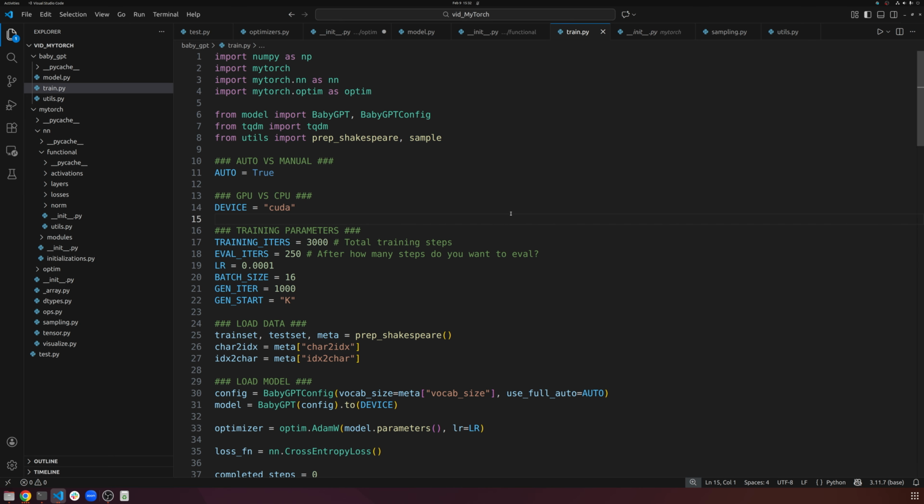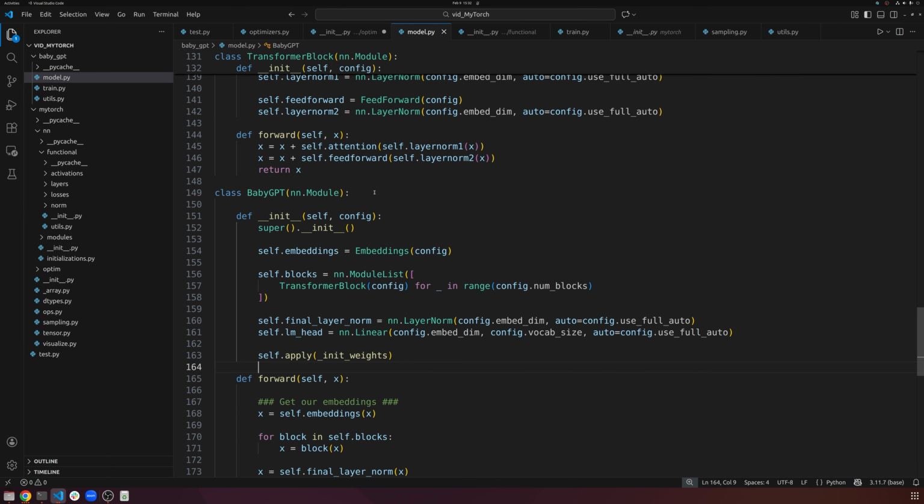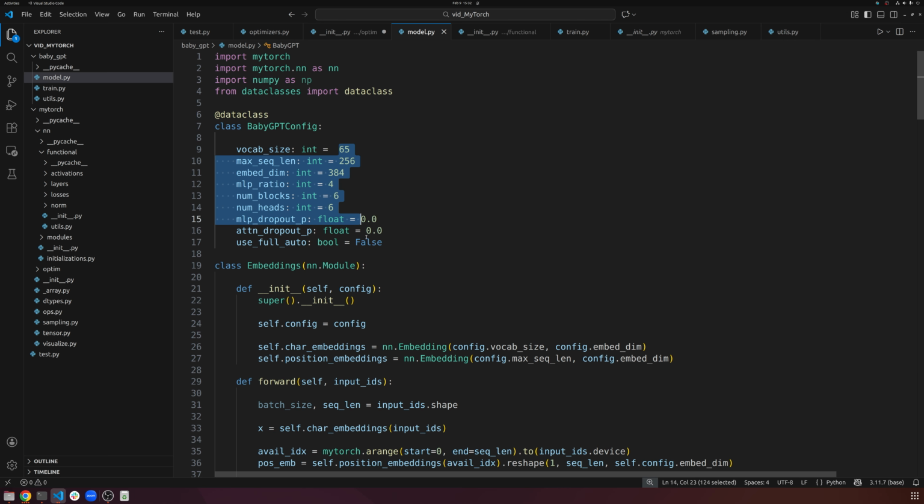Problem number 2 is this, and this is the main one. What happens if we scale our model up? The model that we've defined here is super, super tiny, right? It basically has no parameters in it. I think it has about 10 million parameters in it. It's nothing. But what if I want to scale this up to 125 million parameters, like the official GPT implementation, or the 1 billion parameter LLM that I've already trained with the MyTorch system? How do I get it there?